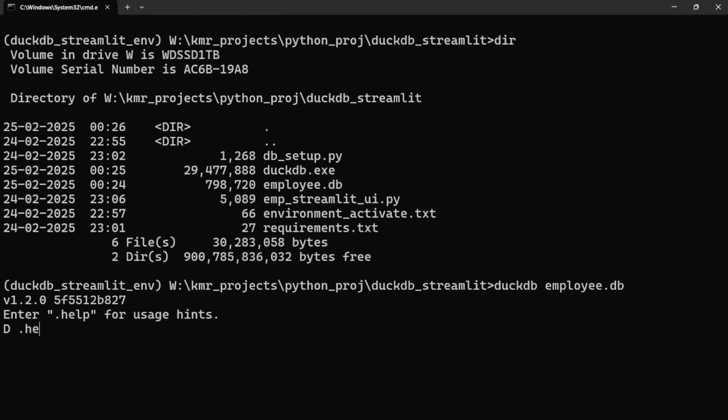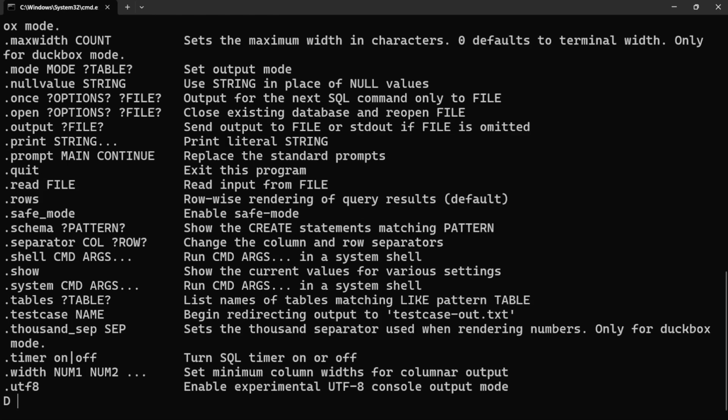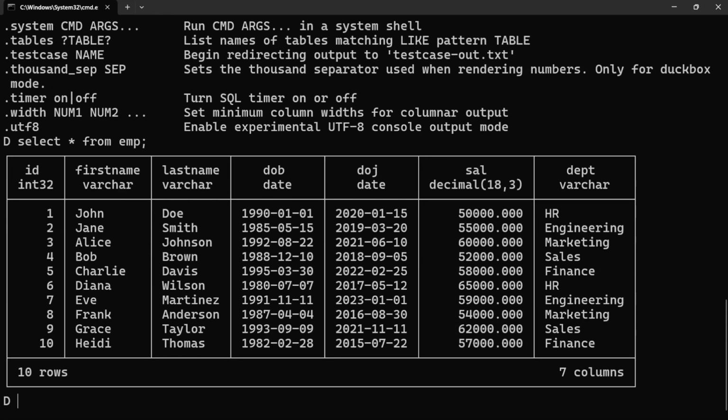You give .help, you should be able to see it. Perfect. Now select star from emp, you remember that was the table name. Perfect, we have verified from the command line also. Now let's quit this because it will get locked. That is .quit.